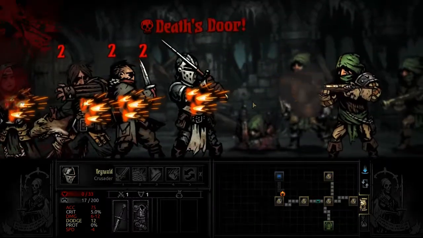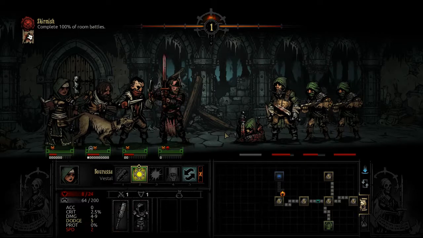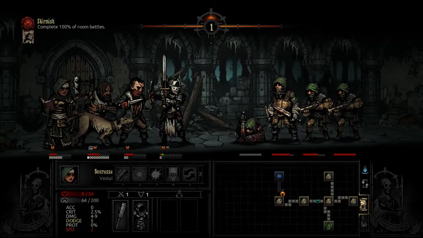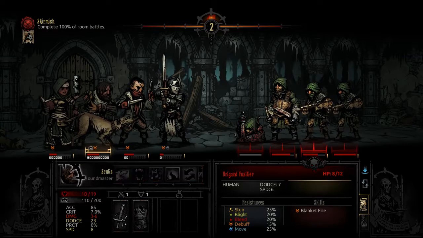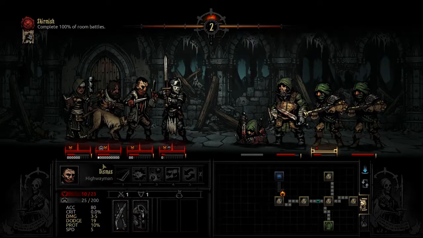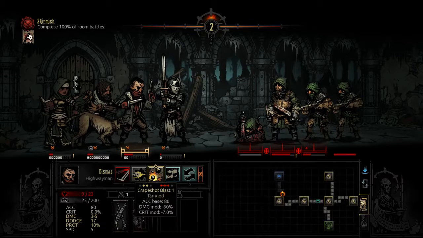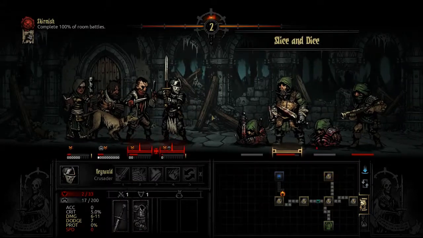Oh god, please resist, please resist. Oh, thank god. See, whenever they are on death's door, every hit is a chance to kill them, but not all of them. Or let me rephrase that. It's not guaranteed to kill them. They can survive it. Now let's go after the Fusiliers. Come on. Gotta take these guys out before they do any more damage.